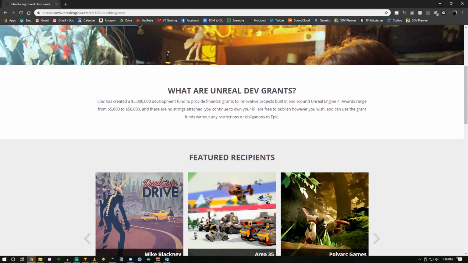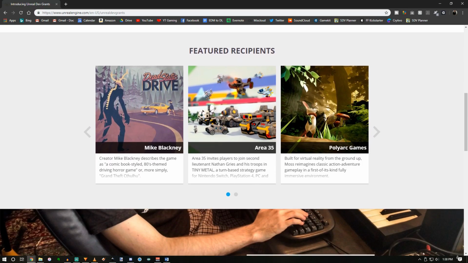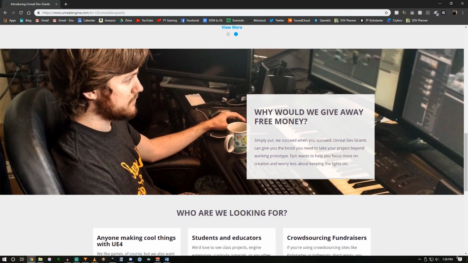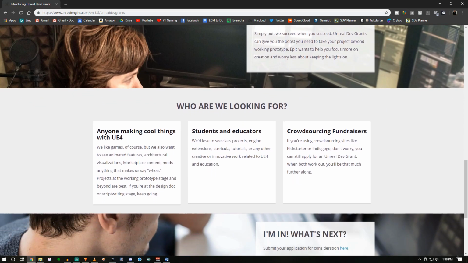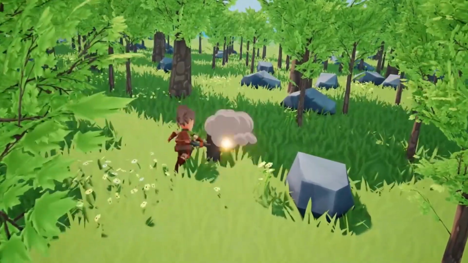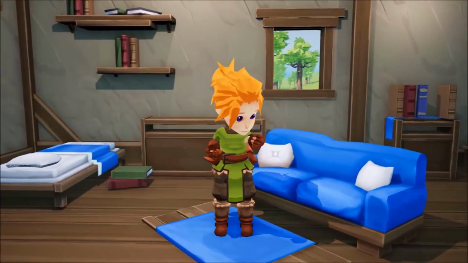research on the topic. Apparently, Epic Games gives out grants to game developers working in Unreal Engine 4, the game engine being used to create FarmFolks, ranging from $5,000 to $50,000 to help game developers make their dreams a reality. This money will go a long way towards helping FarmFolks become the game the devs want it to be and the game that so many of us are eagerly waiting to play.